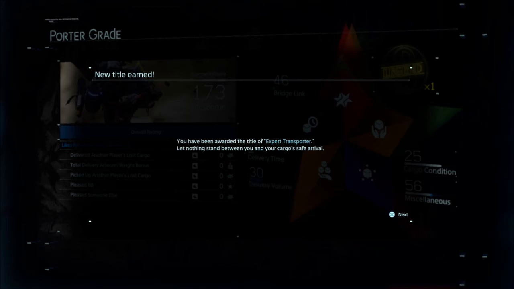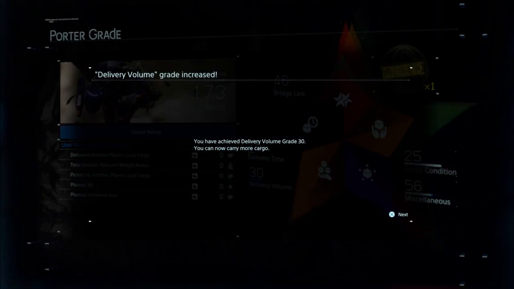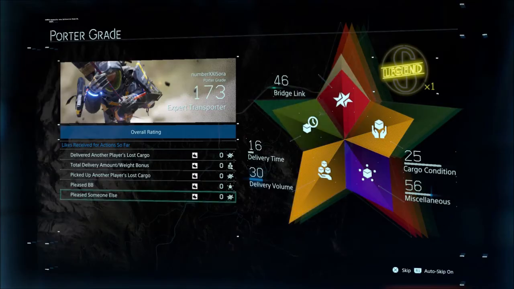Anyways, you have been awarded the title of Expert Transporter, and nothing stands between you and your cargo's safe arrival. You have now achieved the delivery volume of grade 30. You can now carry even more cargo.